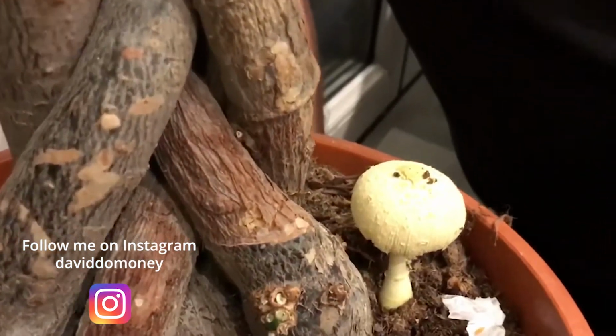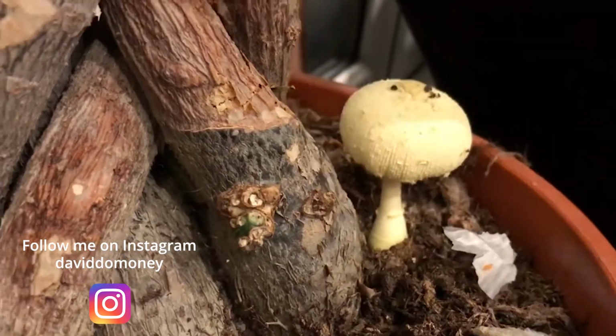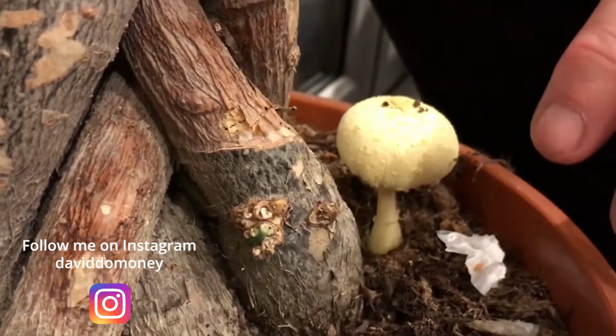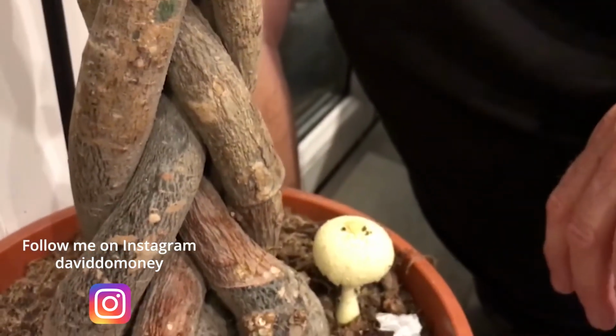They're not that easy to get rid of. It's best to remove them, of course, with young children or pets in the place. So I'm going to take this one out, and I'm going to take as much soil as I can. But with the humidity, there's no guarantee more won't grow back.